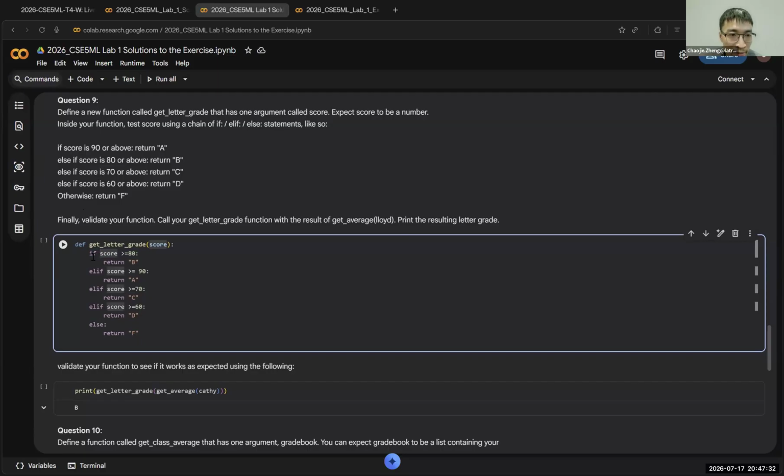So it will first check if the score is greater than 80. If the condition is met, it goes inside this if clause and returns B. What if the given score is 90? It should be given A, but because it also meets the first condition, it will go to B. So it totally violates the logic. When you are writing this kind of if and else if clause, you'd better be careful with the order of these conditions.